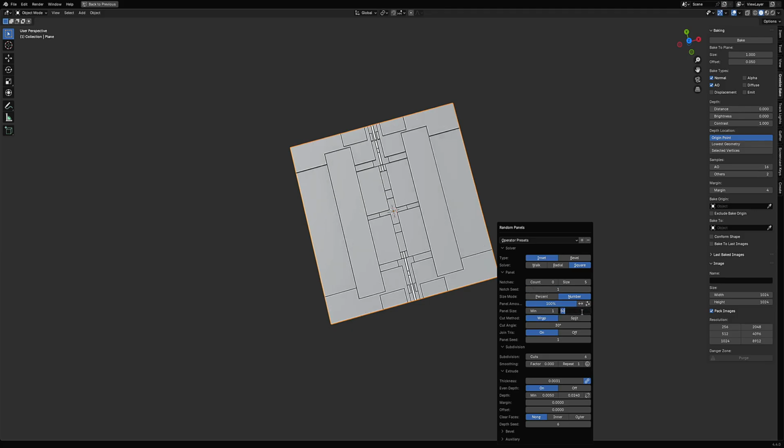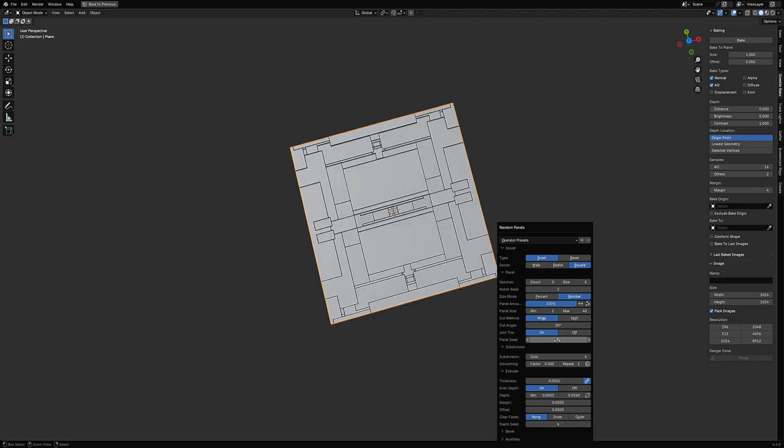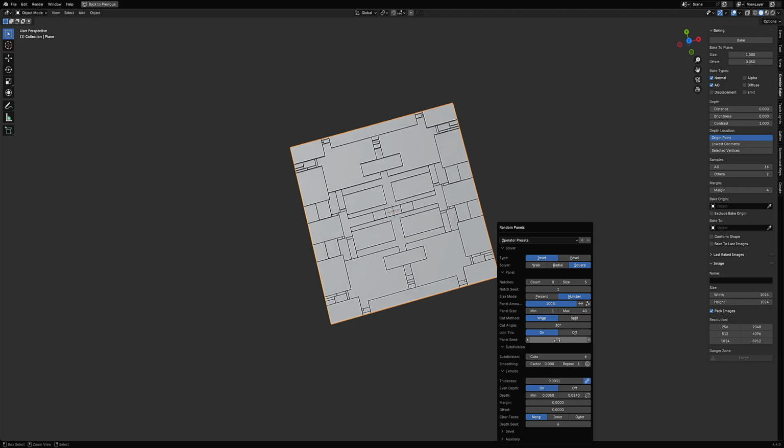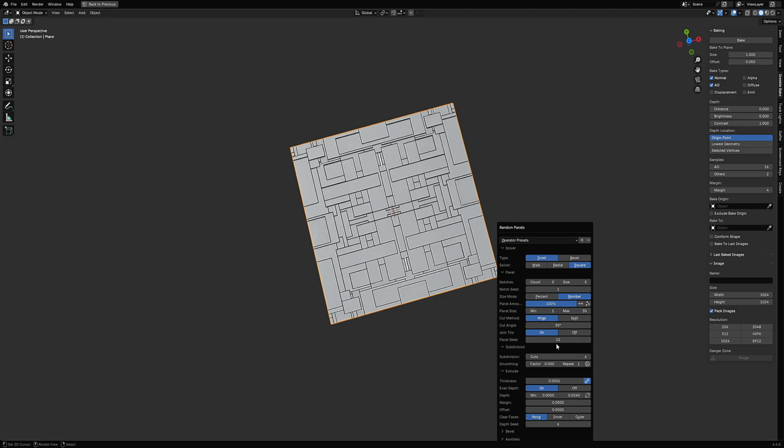And let's just play around with the maximum panel size. Panel size means that with number one, one face could be the limit of the panel island, and maximum could be somewhere around 40. Let's try 30.